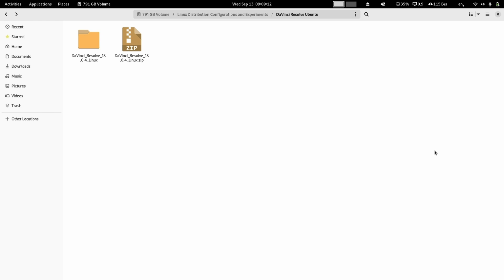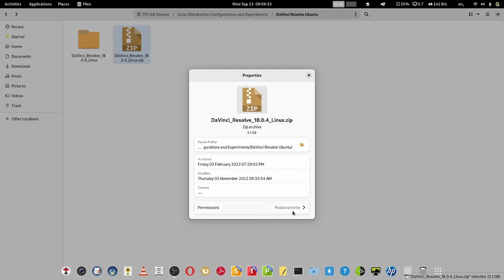So you have to go to the Davinci Resolve website and download the installer. In Debian and Ubuntu, it is very easy to install. There are not many requirements to do so. The method to install is very simple. First you have to download this zip file. The zip file is big, around 3.1 GB, so it will take long to download.